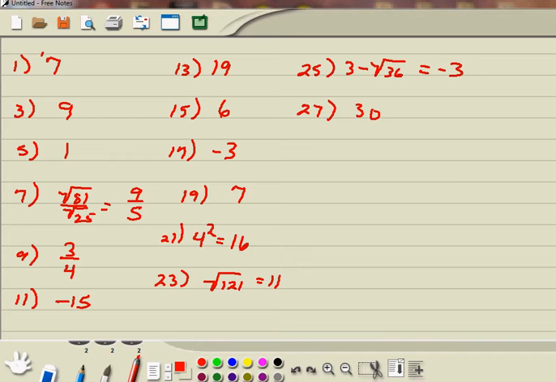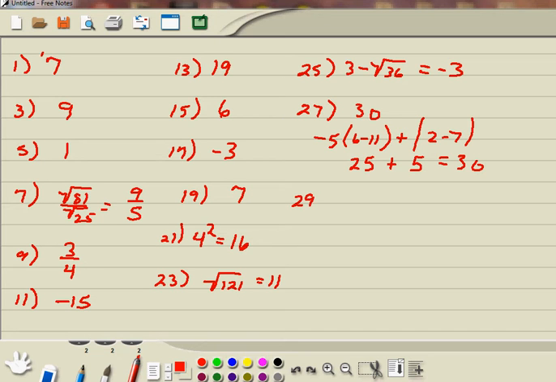27, the solution is 30. Well, how do we get that? Well, I'll write the problem out here for a second. Absolute value. All right, well, we got 6 minus 11 is a negative 5 times a negative 5. Comes out to be a positive 25. And 2 minus 7 is a negative 5. But the absolute value of that is a positive 5, and that's how we get 30.